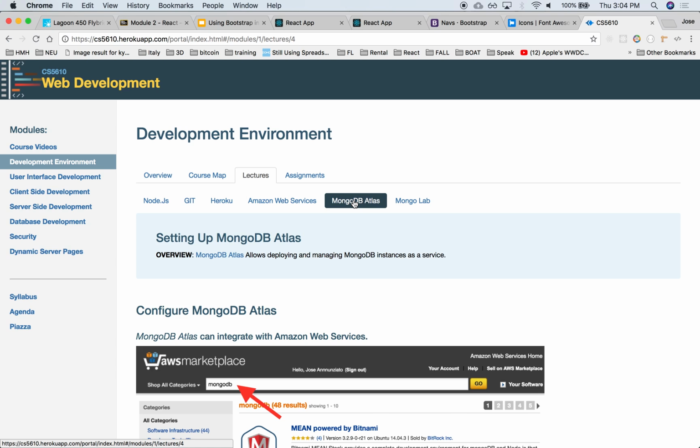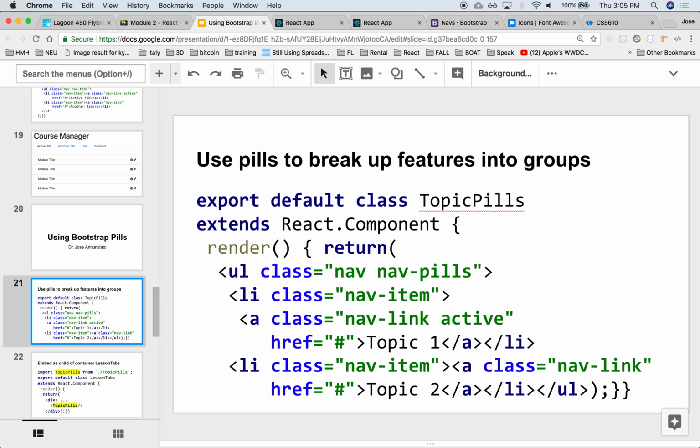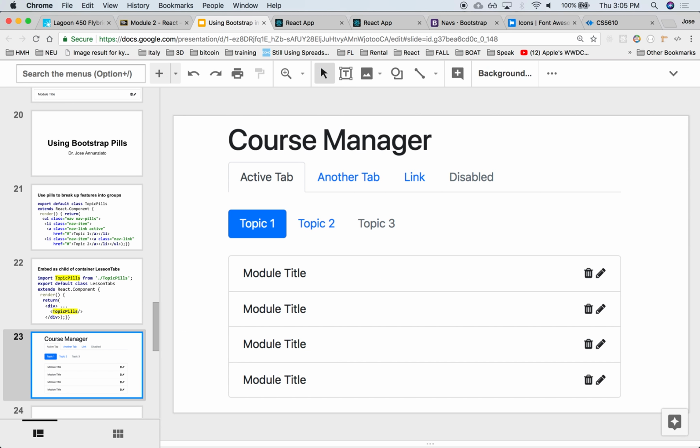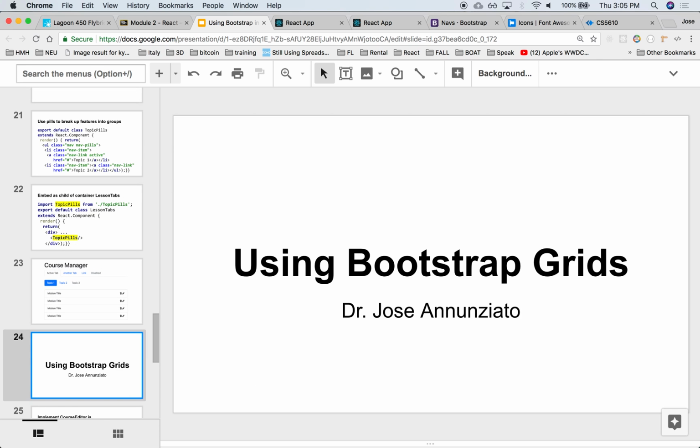And I've always wanted a mechanism that will allow me to edit this on the fly, and that's what we're building. We're building something that would allow me to create a pseudo Blackboard replacement, a mini Blackboard replacement that will allow me to edit this on the fly. All right, excellent. Everybody okay? All right, so let's see what else do we have here. We have pills. All right, so we'll come back tomorrow, next Monday, and we'll continue building this into something more interesting.